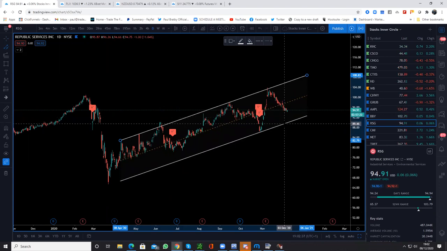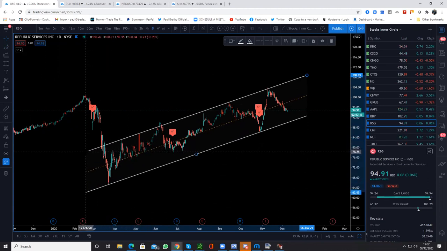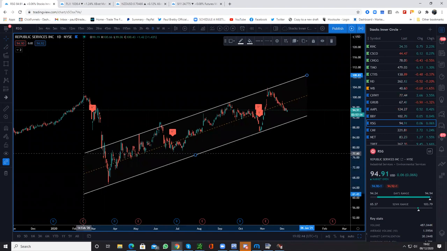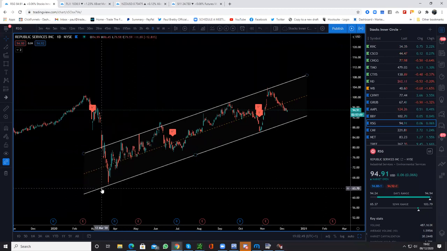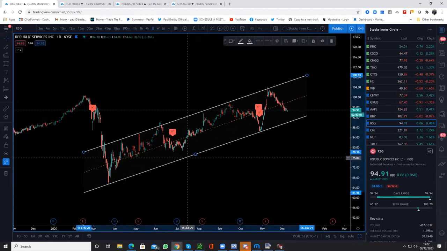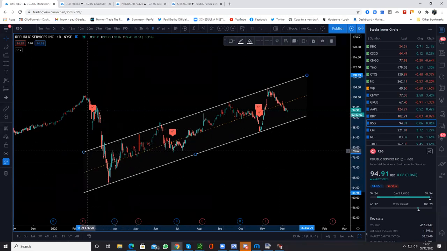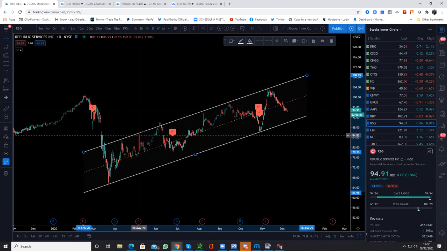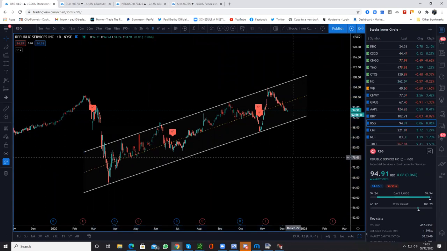One of the biggest things for me with a channel is the center line. Not many people really take notice of that, but that's your mean point. That's where you should have more touches than at the actual extremities. So with these extremities here, for example, we are looking at two touches at the bottom, and 1, 2, 3, 4, 5 touches at the top. But look at all this clustering around the center line. This is a really strong non-linear support and resistance zone on the daily.